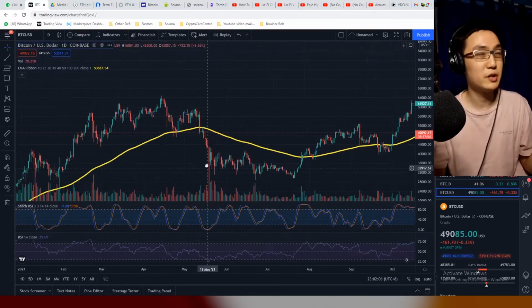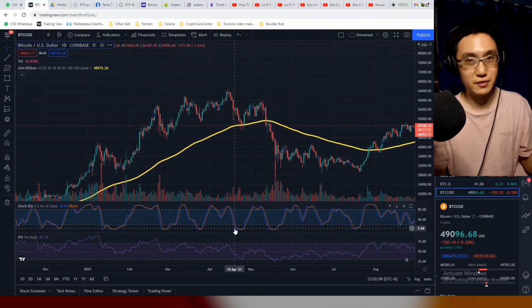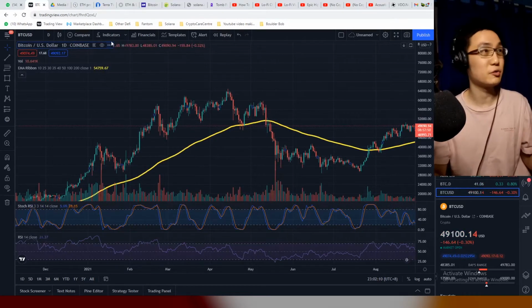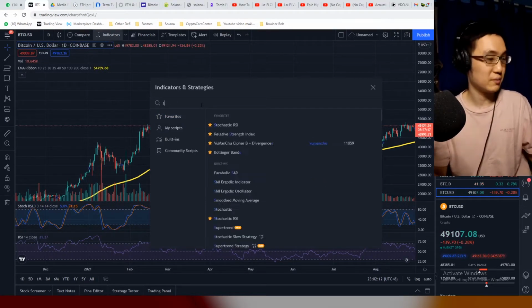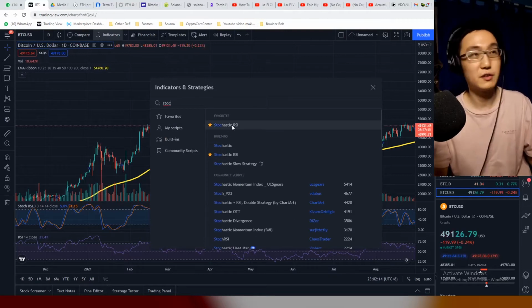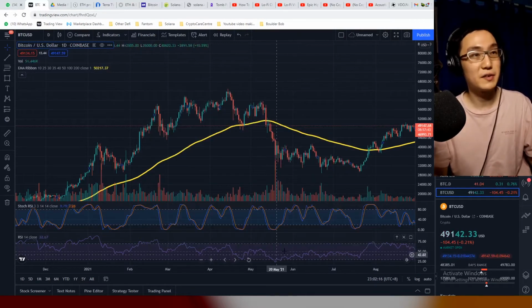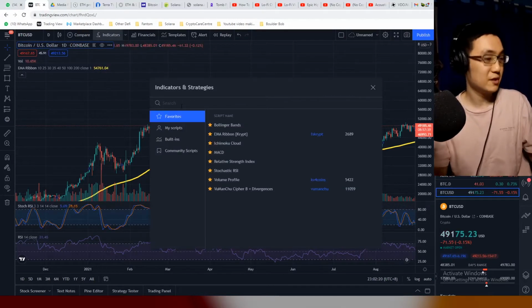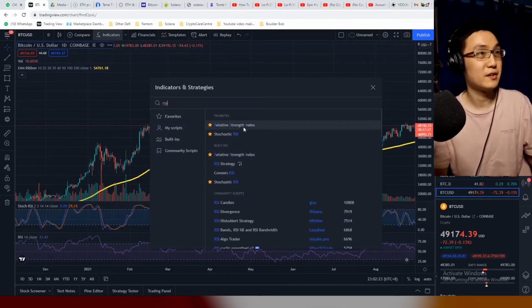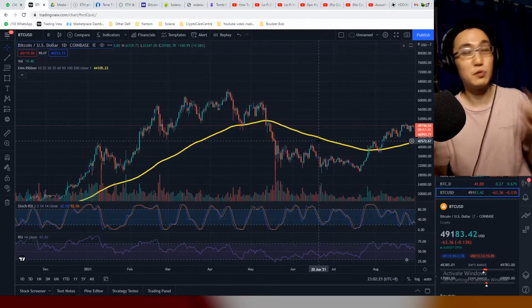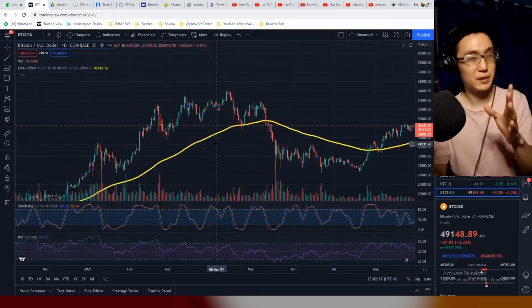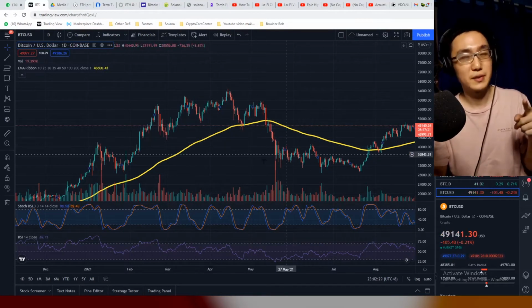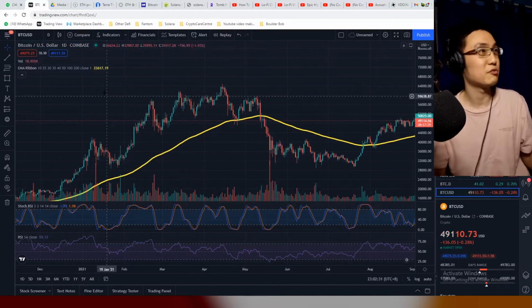But what you want to do is pull up the stochastic RSI. Okay, how do you find that? You go to indicators up here, you type stochastic RSI, it'll appear up here, and then you want to find the RSI as well. Okay, we're going to use two momentum indicators here. We're going to use RSI, relative strength index, and optionally, I recommend you put in a 100 EMA, 100 exponential moving average.